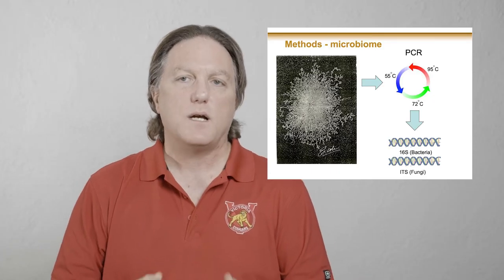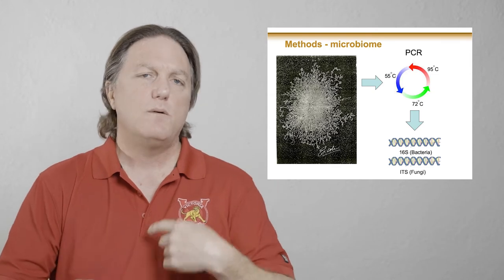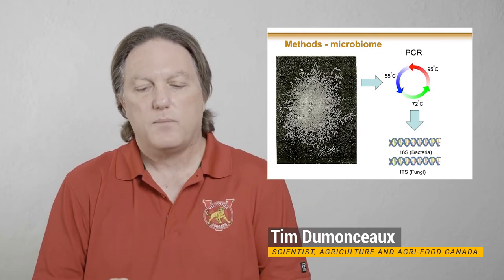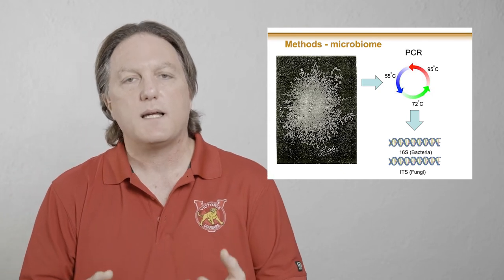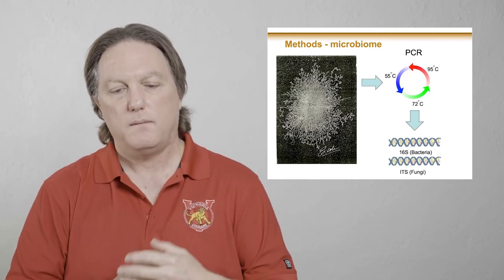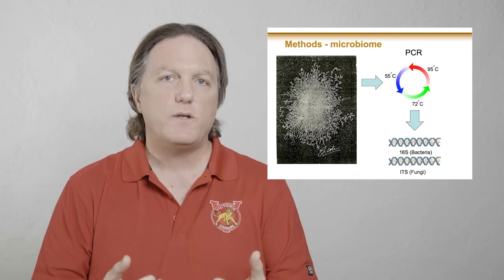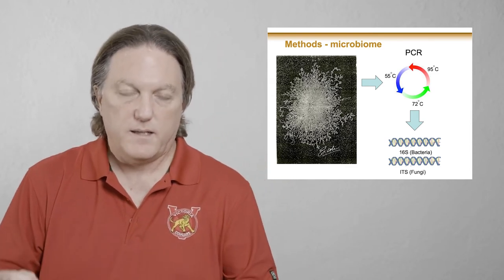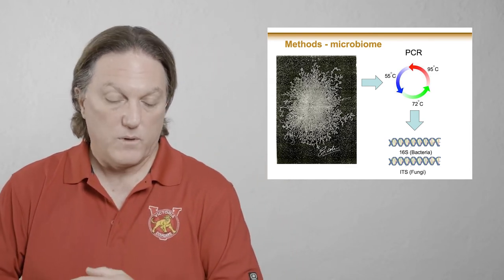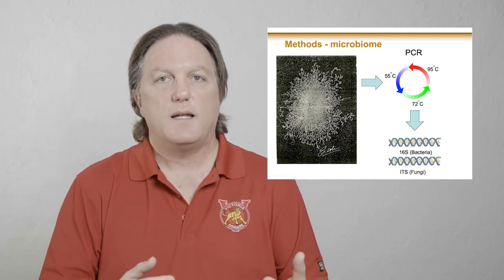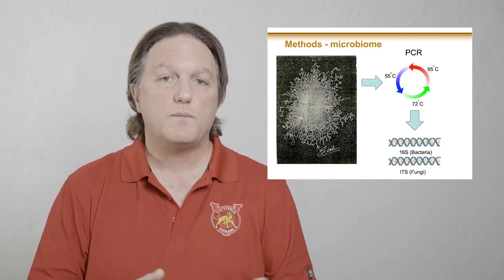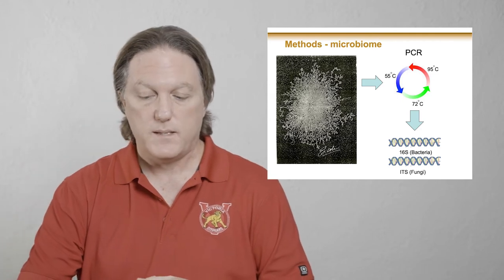So in order to overcome this challenge, we use a process called the polymerase chain reaction, which essentially is just a cycling of temperatures around these three temperatures. And what it results in is an enrichment of that DNA sample for microbial sequences that are informative as to the species from which it was derived. So we have to do this two separate times. We do one polymerase chain reaction to generate a sequence identified as 16S from ribosomal RNA that identifies bacteria, and another sequence that we can enrich for, which is from the internal transcribed spacer, ITS sequence, which helps us to identify the fungal species that are associated with these samples.